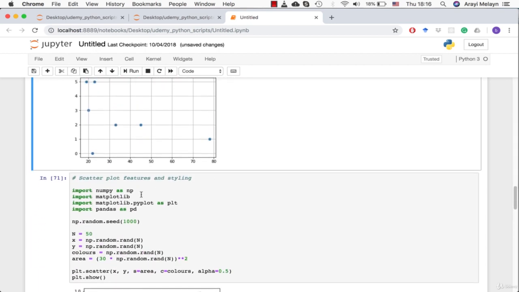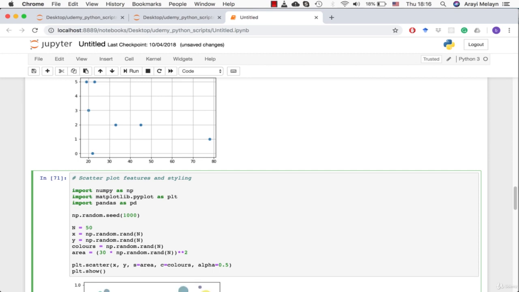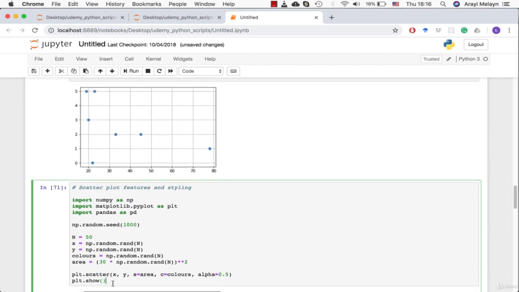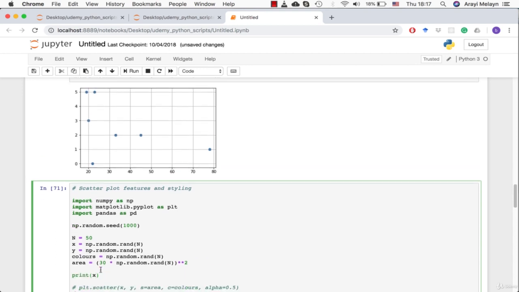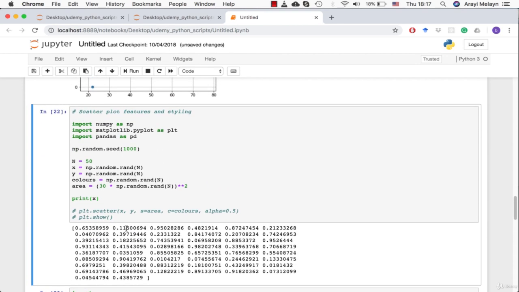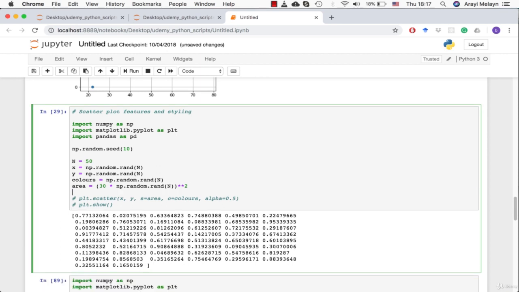Let's now plot a little bit with a scatter plot and see what these dimensions end up coming out to and looking like. So first off, I want to show you how these random numbers are being generated. I'm going to run this script a couple of times to show you that X is generating a random set of numbers, but it's the same random set of numbers every time. Look at that. I'm running this multiple times and it's the same set of numbers. I'm going to change this seed to 500, and look, we have different numbers now. Let's do 10. And we'll have a different set of numbers once again. So this is setting a seed that it can then populate some random numbers from. Okay? And that's being done for all of these. So you're seeing that it's creating random numbers between 0 and 1.